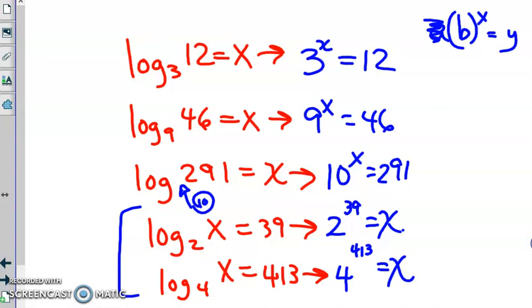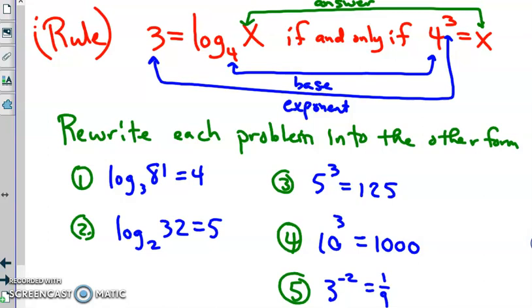But most of the time, the problems are going to look like you push 3, where you're looking for that exponent. And it's kind of hard to figure out when it's in exponent form, but it would be much easier if you turn it back into a logarithm problem. All right, so in terms of our basic rule here is that the exponent is the answer to the logarithm. The base of the exponent is the subscript, and the number that goes next to the log is always the answer to the problem. So if you would rewrite these problems here into the other form, turn it back out when you're done.